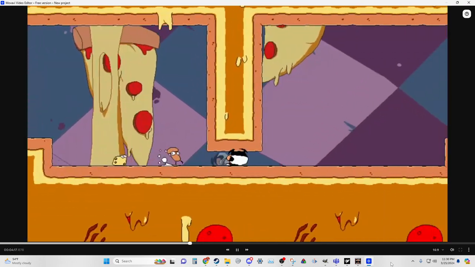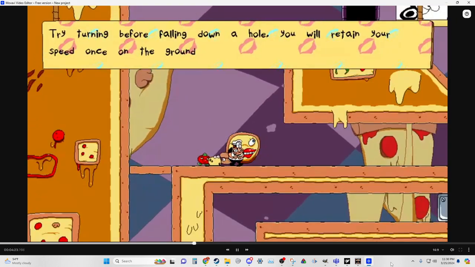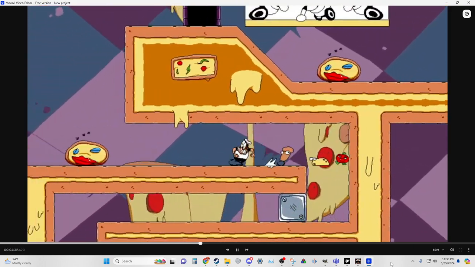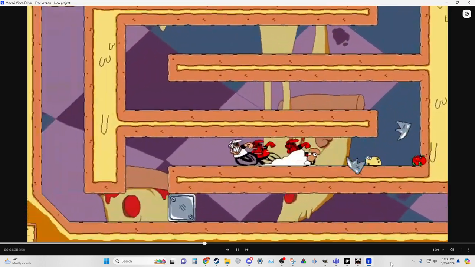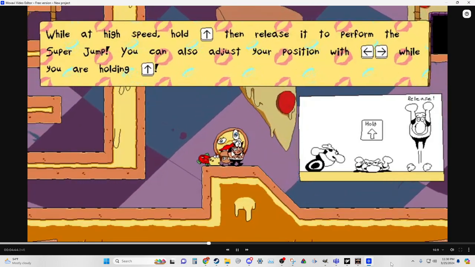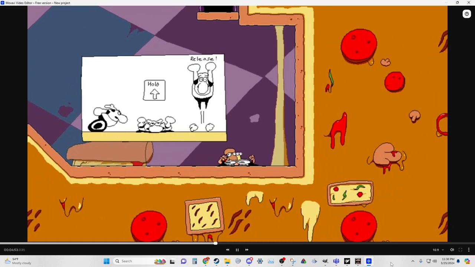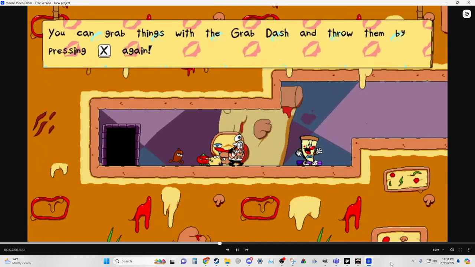There we go, that was a little speed. There we go, let's go! I'm getting the hang of it now. You turn before falling down a hole. You will retain your speed once on the ground. Alright. There we go. Bonk. While at high speed, you can hold up and then release to perform the super jump. You can also adjust your position with the arrow keys while you're holding up. There we go. Not sure how exactly I'm doing it, but I'll learn it eventually.